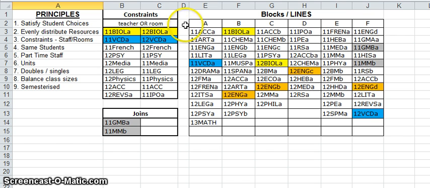Now, this is a school from a couple of years ago, probably one of the highest performing schools in Victoria, Australia. It's a combined year 11 and 12, although they have some kids doing university maths. It's one class of year 13 maths there. I've listed out some of the constraints. We've got one biology teacher who can't take both of these classes at the same time, one VCD teacher who can't take both of these at the same time. So I've got to make sure all of these classes do not run at the same time.